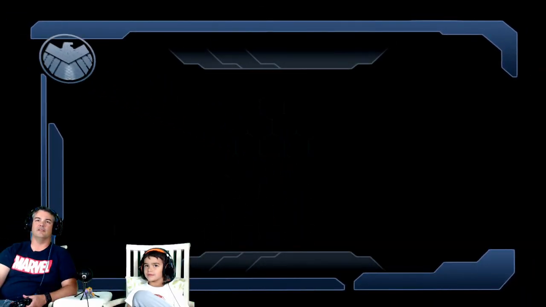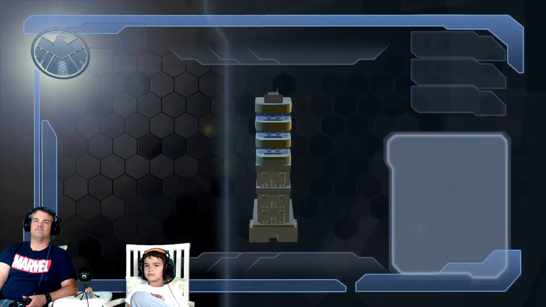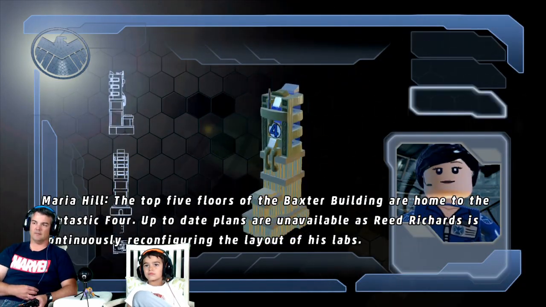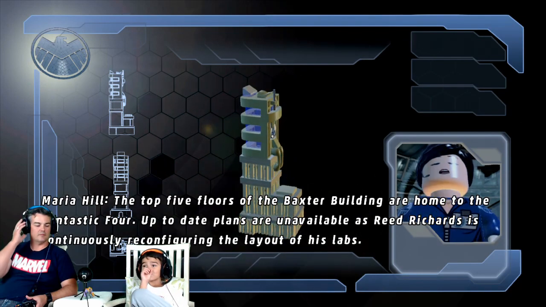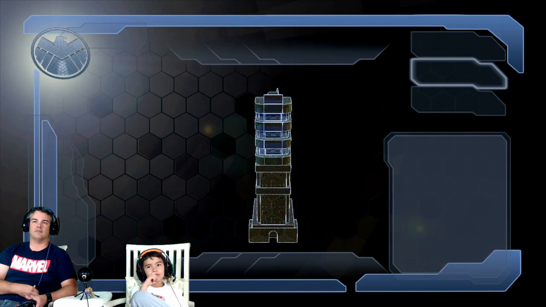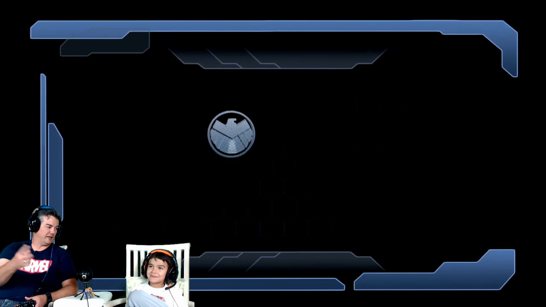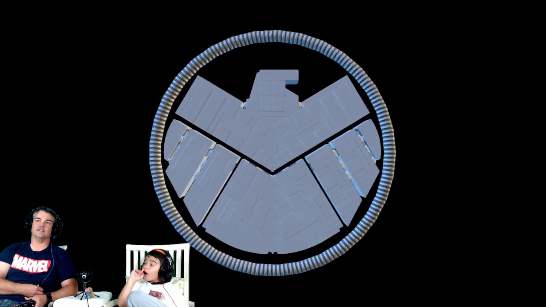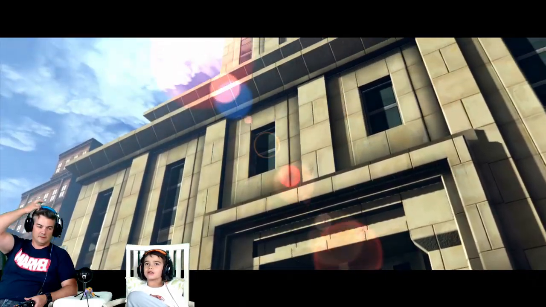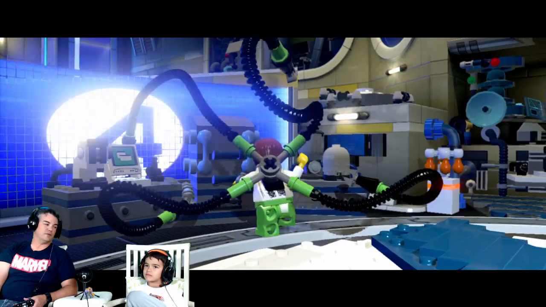Oh, here's our mission brief by Maria Hill. The top 5 floors of the Baxter building are home to the Fantastic Four. Up-to-date plans are unavailable, as Reed Richards is continuously reconfiguring the layout of his labs. Okay, so Reed Richards is the guy I was playing, Mr. Fantastic. So he designed this building? Yeah, that's why it has an F on it. That's for Fantastic Four.